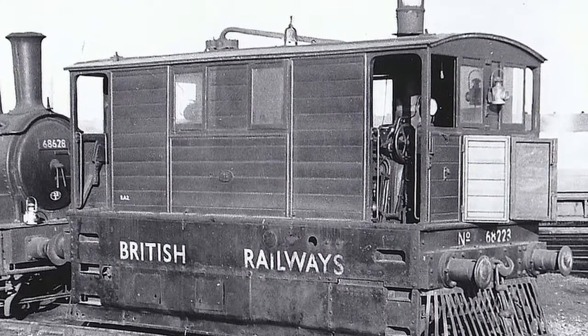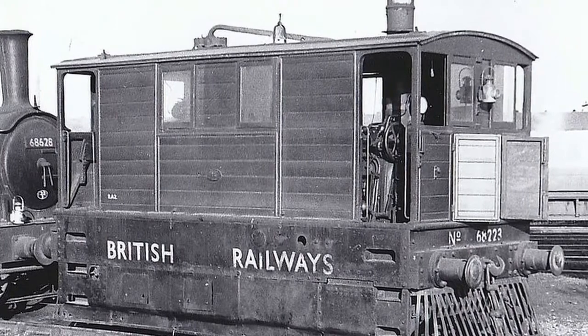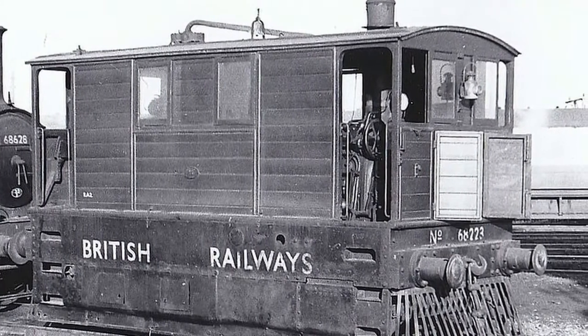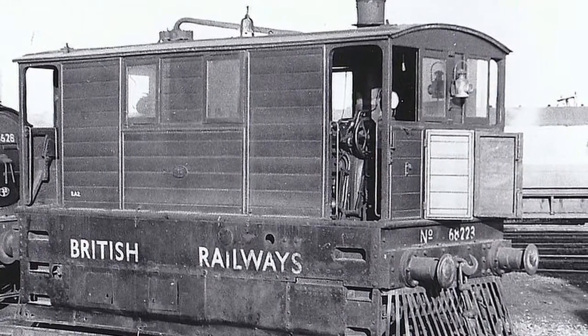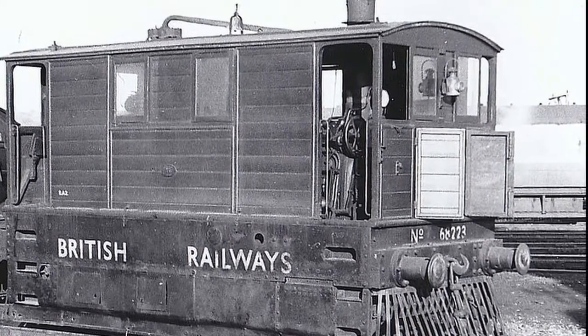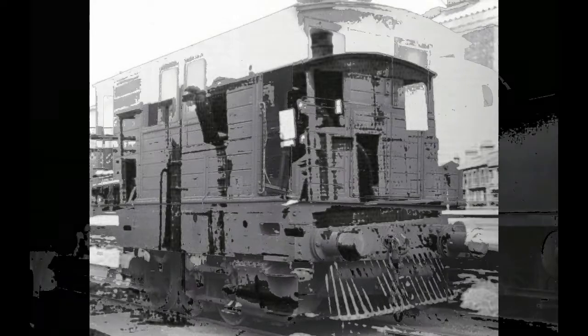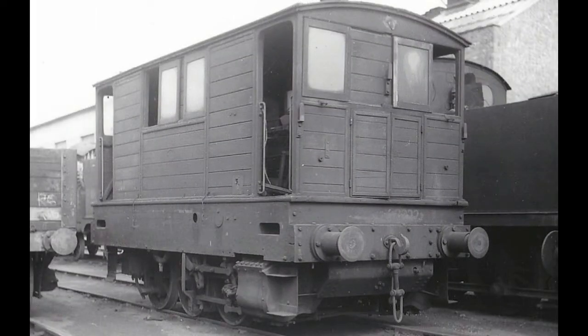Builders is Stafford Works. It came into service during 6/1914, and it was withdrawn on 1st/1955, and it was scrapped during 5th/1955. It was cut up at Stafford Works. Its service life is 40 years and 7 months. Here are some shed codes it had. KL Kings Lynn, 31B March, 30E Colchester, 32B Ipswich.